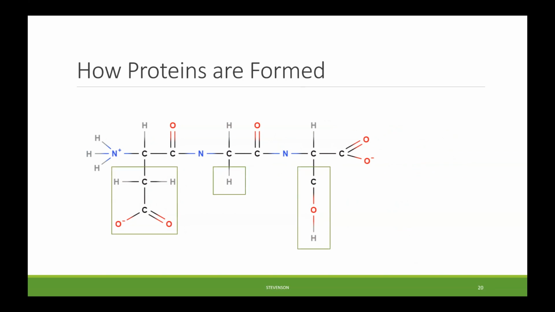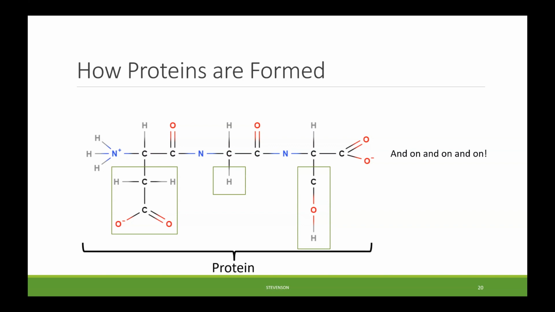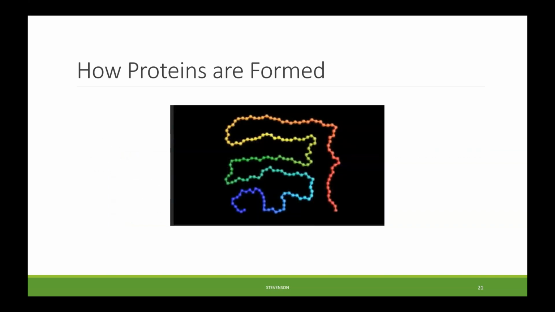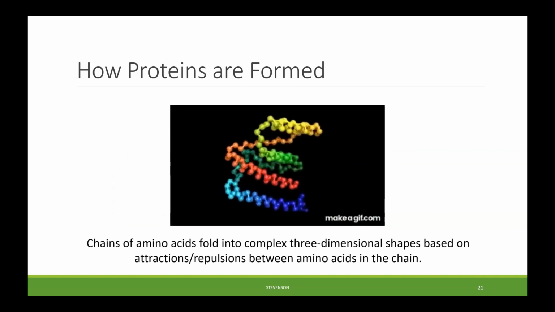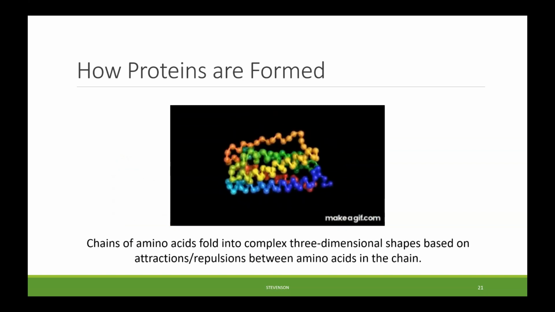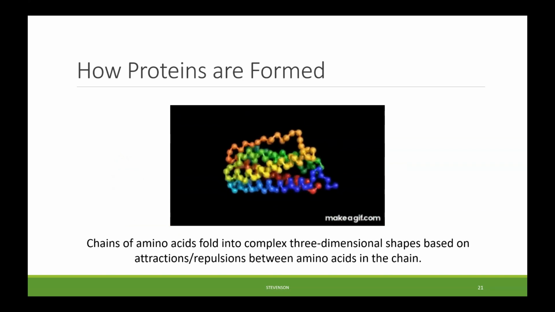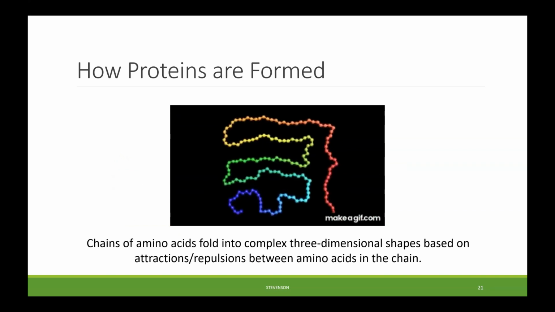But in real life, those chains don't stay as long, stringy chains. Instead, they form into a complex three-dimensional structure. So here's a simplified illustration of the chain of amino acids in which each amino acid is one little bead. And in this animation, we can see an example of how the chain will cluster and condense and wrap around itself. This process is called folding.